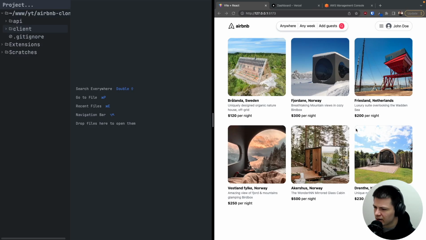Today I'm going to show you how to deploy a more advanced MERN app like this one, a Booking or Airbnb clone, to Vercel and AWS, because many of you have been asking for it, and this will work the same way for even our blog app. So you can use it on both this Airbnb clone and on our blog app.